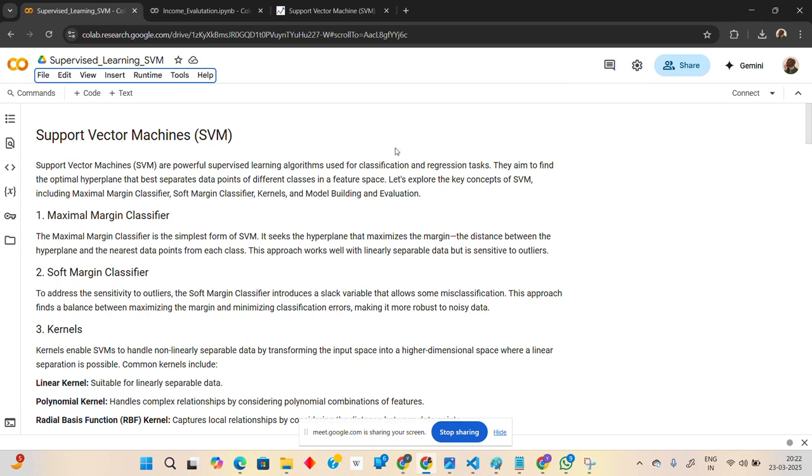Okay, support vector machine. This is the algorithm that we are going to learn today. This is one of the most commonly and widely used in most of the use cases. If you see in Kaggle, in most of the use cases you will find people using this algorithm. It is not that this is the finest algorithm, but mostly they prefer to use a support vector machine.